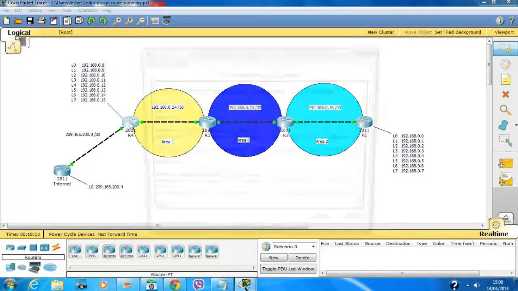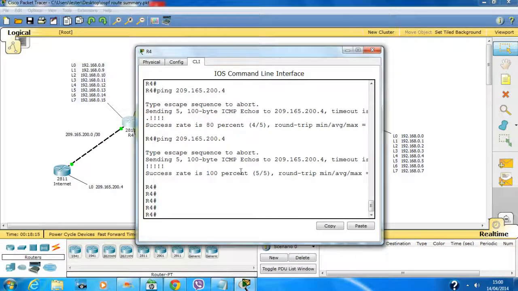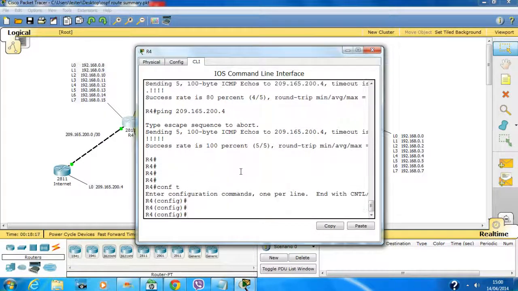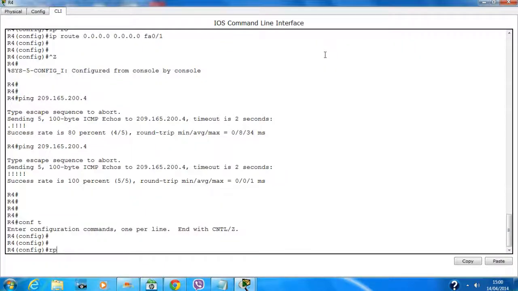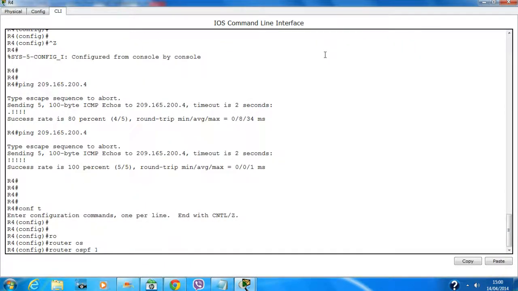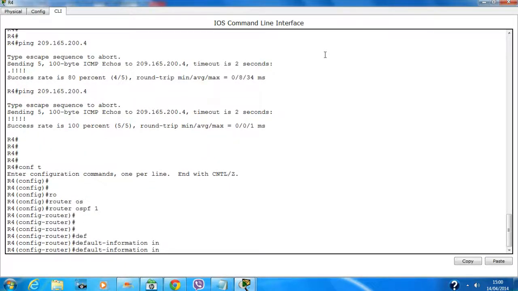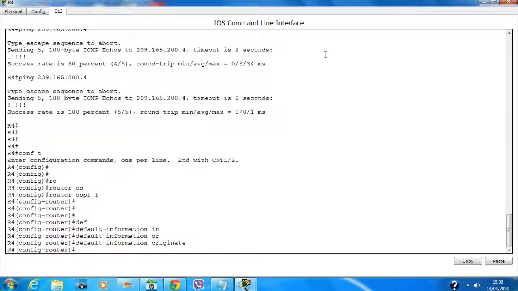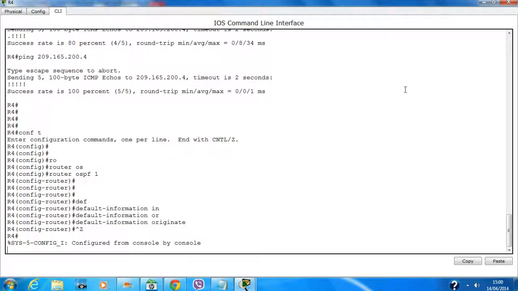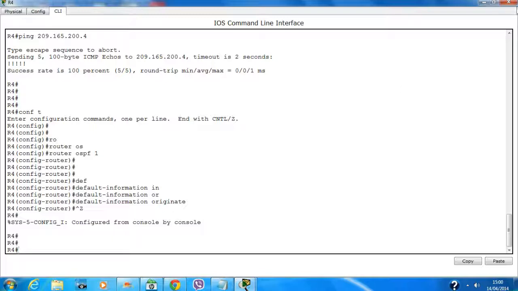So in order to do that, all we have to do is go in global configuration mode, type in router OSPF 1 and type in default-information originate and hit enter. And show IP route.